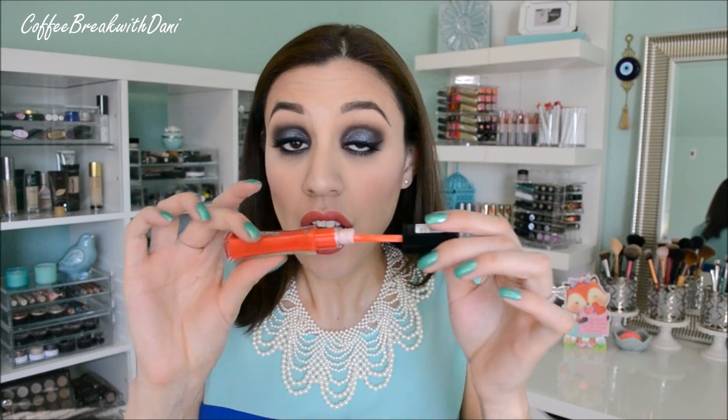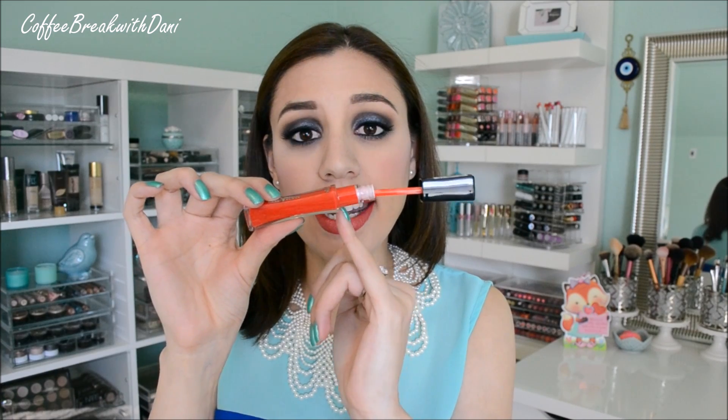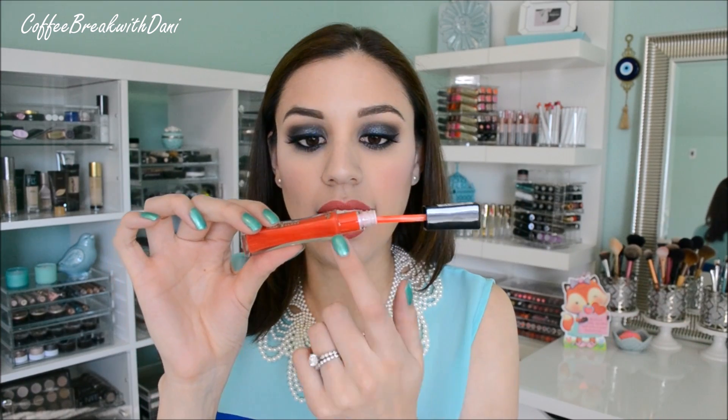Let's talk a little bit about the applicator. When you purchase this product it has like a safety reservoir — that empty space between the neck and the body of the container — so you'll know if someone already opened the product and tested it out. Mine were completely empty right there in the center, so you know no one swatched it. Make sure you look for that.